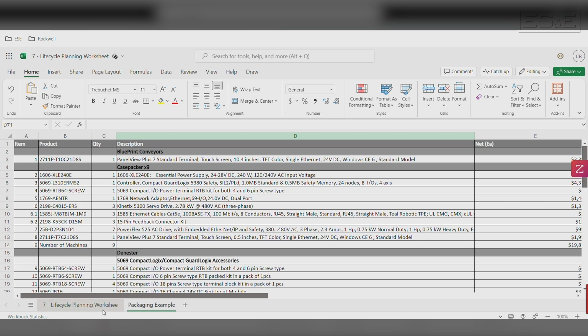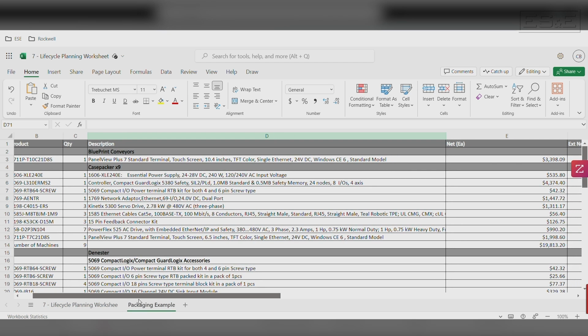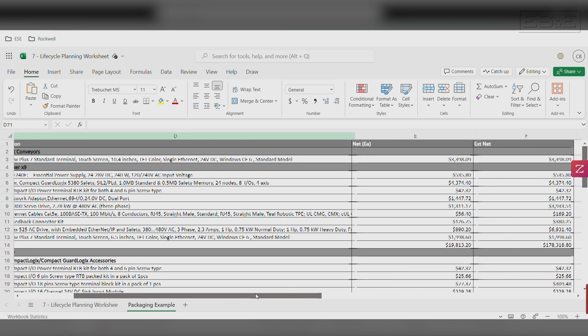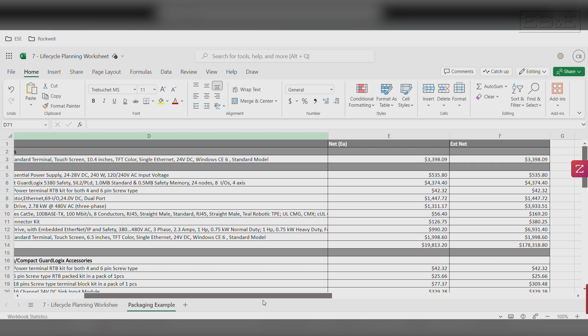So this is an example of one that we did. It was laid out a little bit differently. This is actually the packaging area as a whole. When it comes to numbers, the numbers will get kind of big because they had case packers and there were 9 of them. So you do a solution for one case packer, you multiply that by 9, it can get a little large. But they go through. We had blueprint conveyors at one point, so they look at that. There was a PanelView there that needed to be upgraded. They offered their solution part number to what was there, give a description of what that part is that they offered, and this is not a formal quote, but just a list price estimation of what this item would cost you.